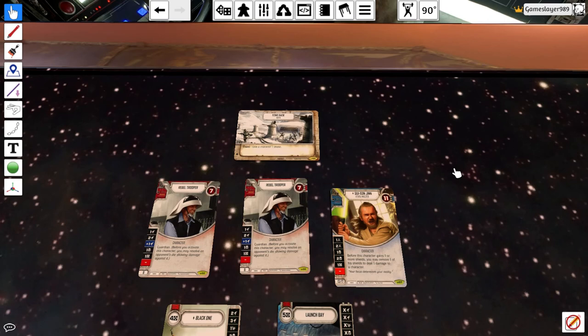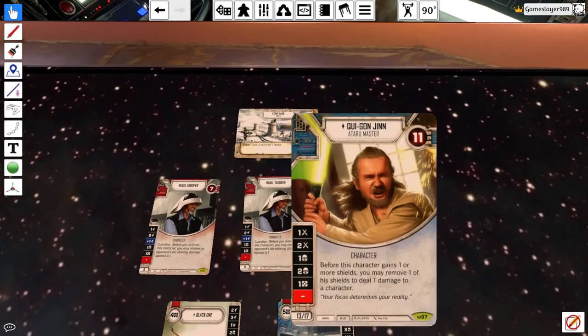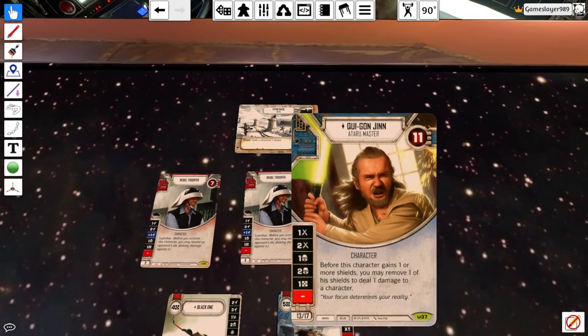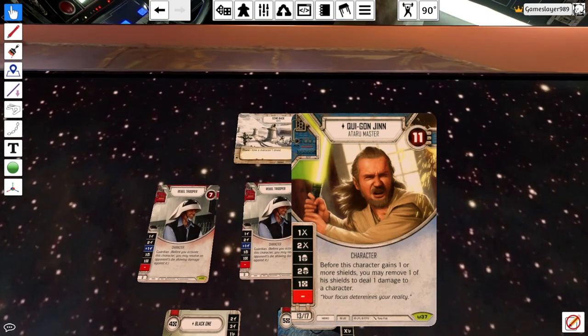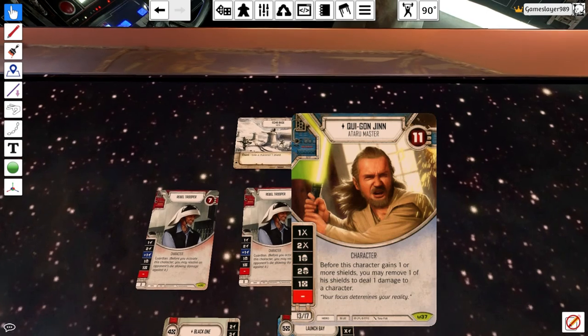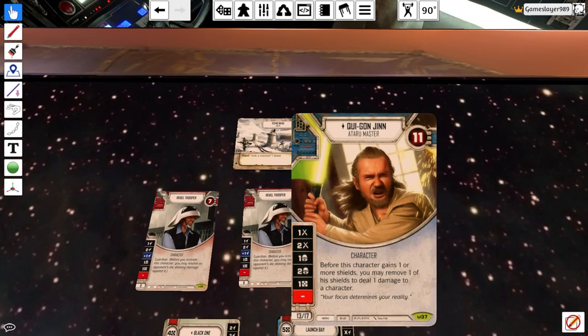I'm gonna be honest, I've never managed to play much of a Qui-Gon Jinn deck, never managed to break it, never really felt like it was a good sort of character for me. His dice are really good, and his effect is great, because before this character gains one or more shields, you may remove one of his shields to deal one damage to a character, making him a really good control character that's really good at potentially staying alive. But I've never managed to break him.